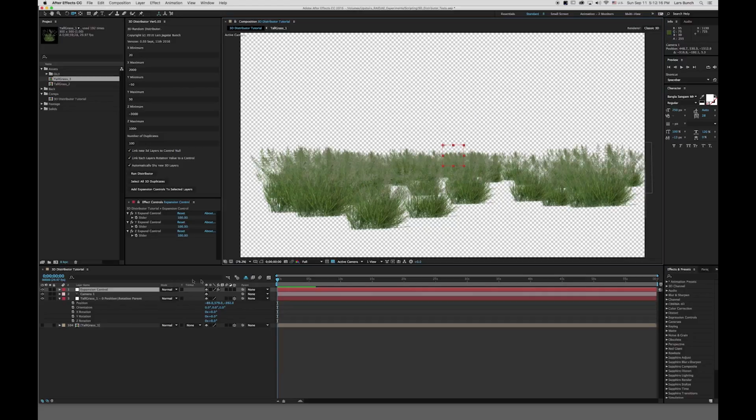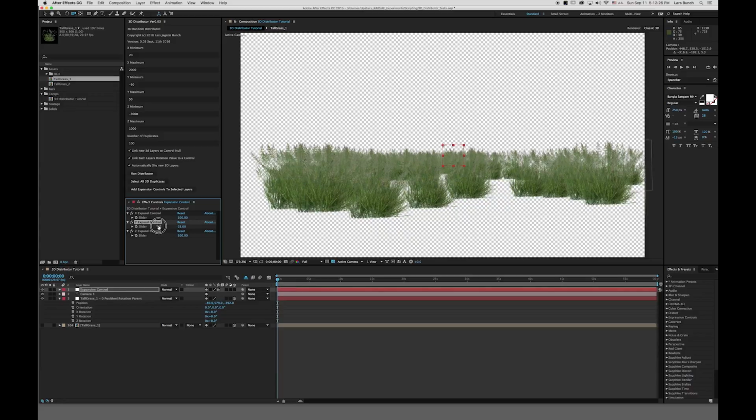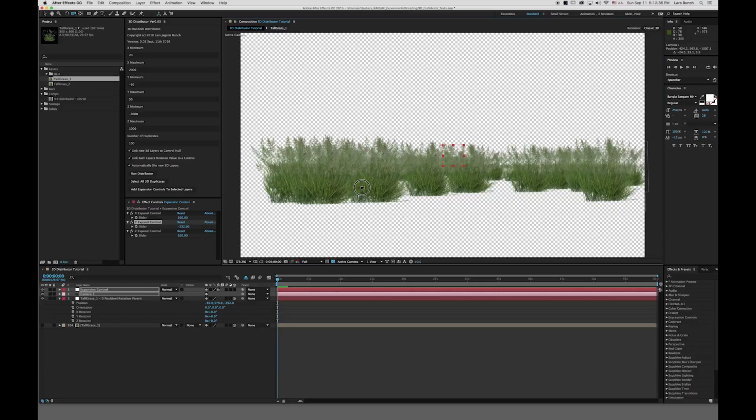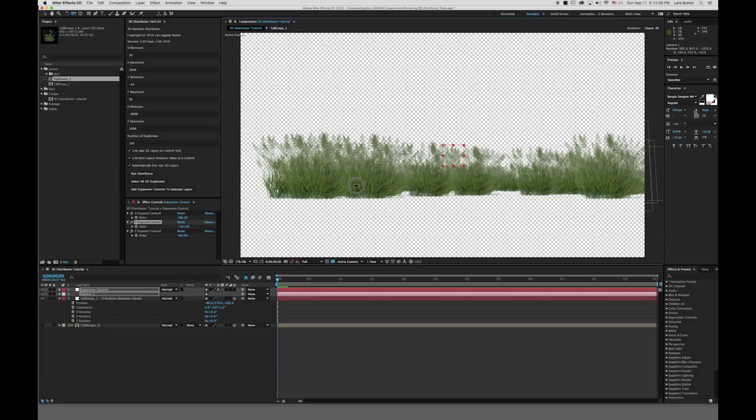Rotate, okay, maybe that's okay. Each one of these basically is a multiplier. So our y is a little bit too extreme. So if we reduce that, we essentially reduce the amount of difference between the highest and lowest ones.